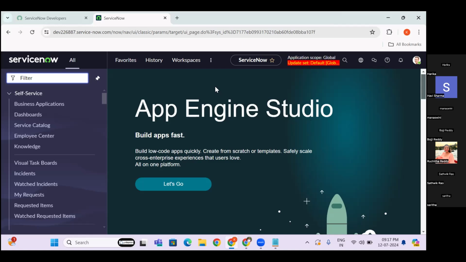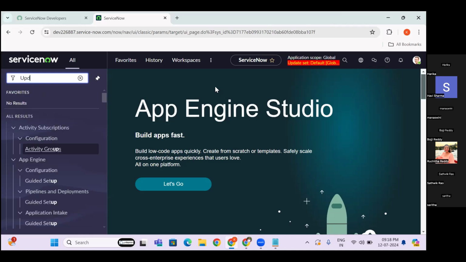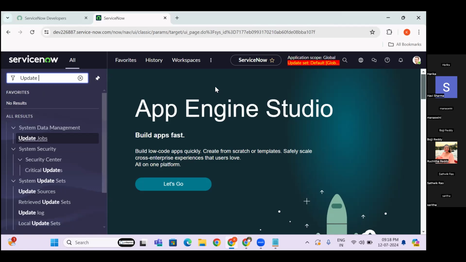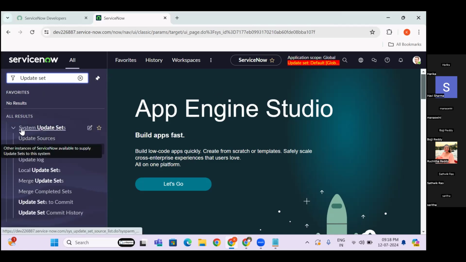What exactly an update set is, it doesn't affect the whole system. Whatever changes you'll be doing, it will be captured. Let me show you where exactly you'll have the update sets. If you see here, we have an application called System Update Sets.